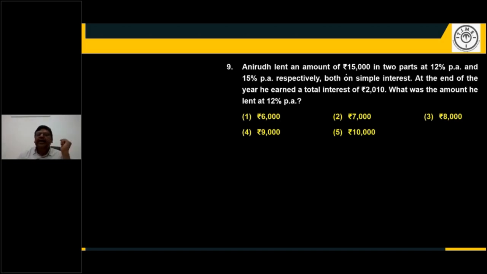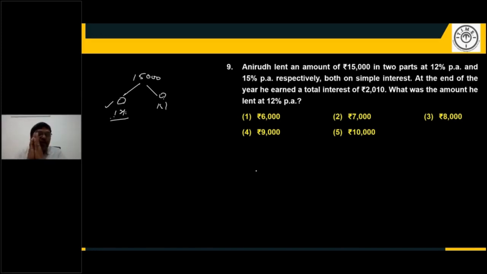See, I can tell you one thing, please. This 15,000 rupees, a certain portion you are dividing at 12%, a certain portion at 15%. Now he is asking how much is given at 12%. Listen carefully, students, because if I keep repeating the same thing many times, we will not be completing the paper. Because I already told you the basic approach, I'm telling you the second approach. If that is repeated so many times, you will not be able to make progress.